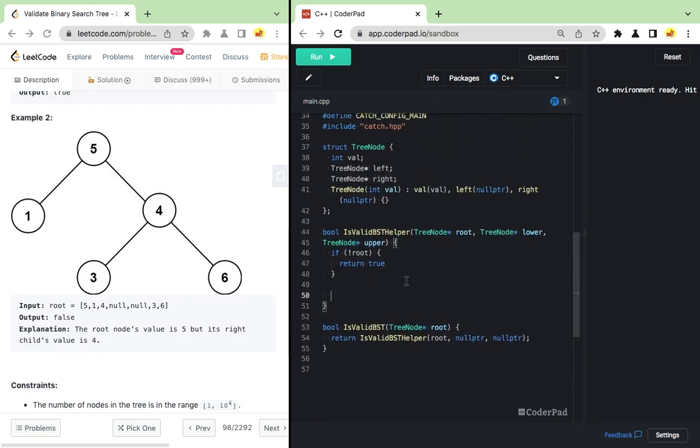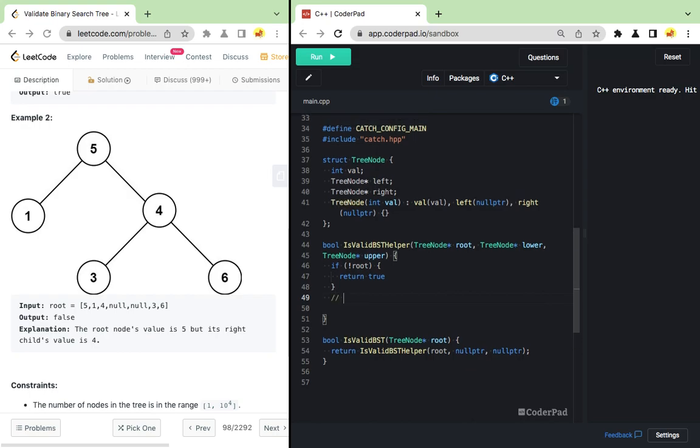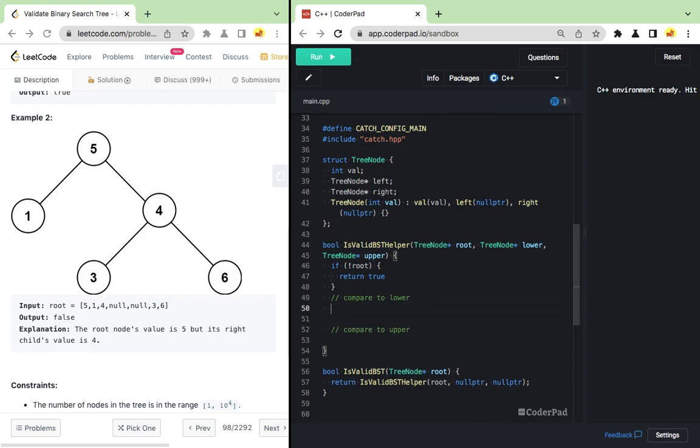Okay, so let's say we have a root node. We will compare to lower, compare to upper. So first, we have to check if the lower is a null pointer. If it is, we can just skip the comparison.